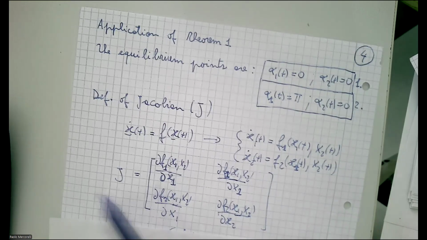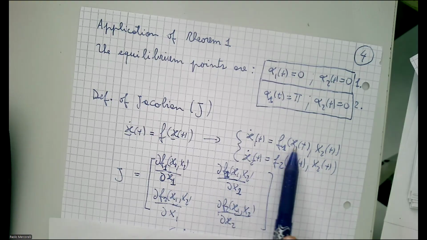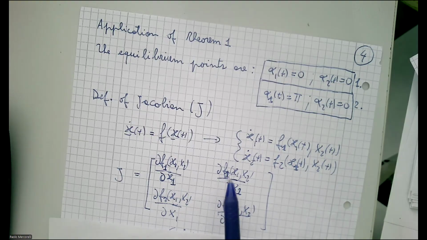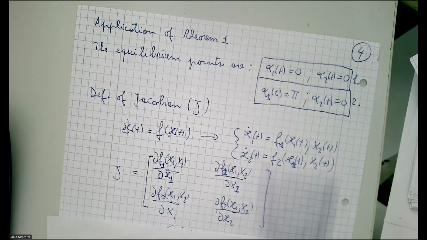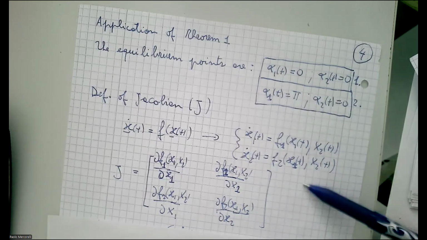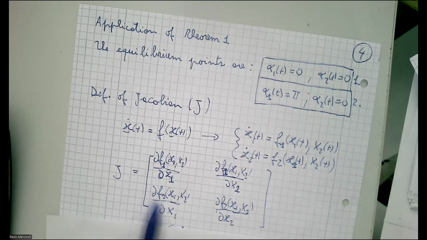The Jacobian is the matrix of the partial derivatives, which we have here: the derivative of this f1 with respect to x1, this means with respect to alpha 1. Here is the derivative of f1 with respect to x2. The second line is the derivative of f2, this part of the field. I don't know if this word, field, is right, this vector characterized by this component and this component. I will come back to this. The derivative of f2 with respect to x1, the derivative of f2 with respect to x2.